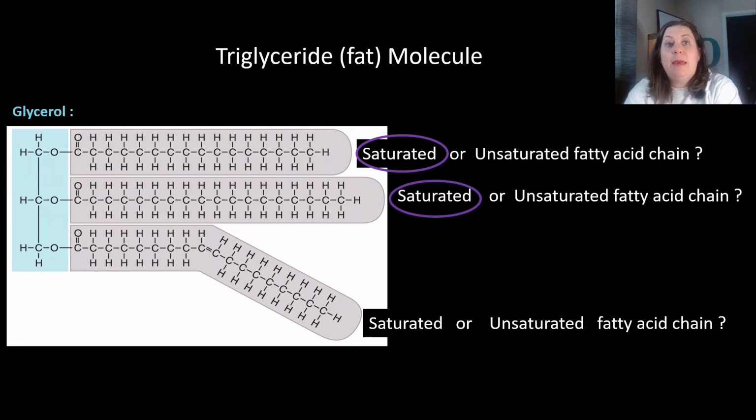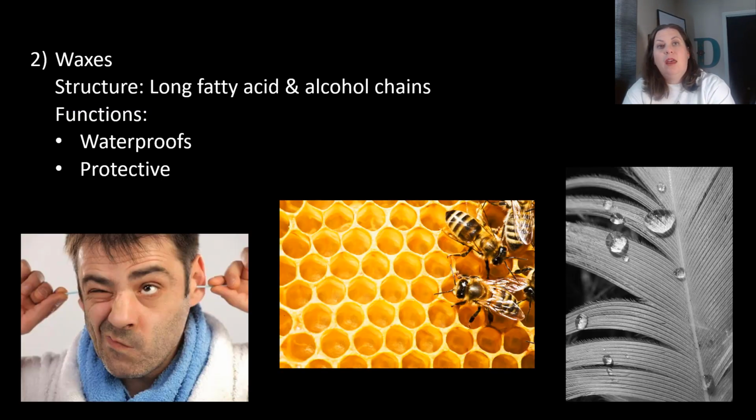But in this last example, you can see there is a double bond. And if you'll notice, that double bond also causes the chain to bend a little bit. This is because there are 2 hydrogens also missing at the bottom. And so this one is considered an unsaturated fat. So another thing to note is that a triglyceride can actually be a combination of saturated and unsaturated fatty acids.